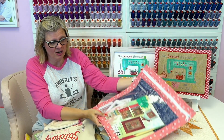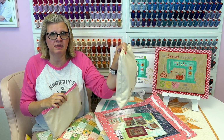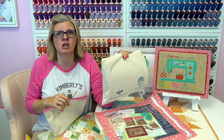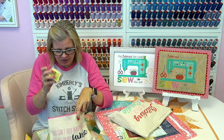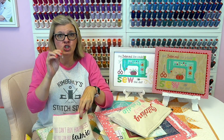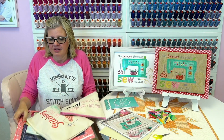So I've got this in my car. And then I have these 2 bags. And this is what I use. This is the one that I use for the thread and all the things that go with a certain project. So the thread, the pattern. But then in here I keep my general supplies like needles, lights, scissors. I keep more general stuff in here because, you know, I need 2 bags. So I'm sitting in the car because Kevin and I have to share a car right now. That's just a long story.